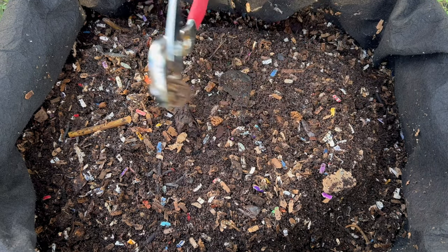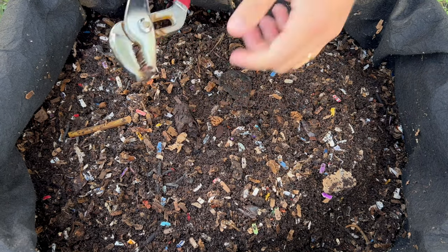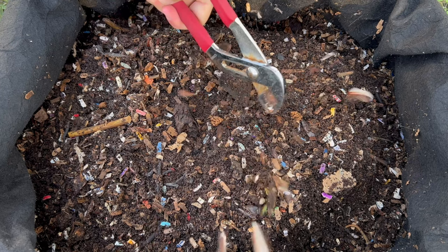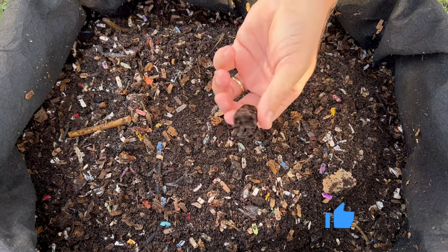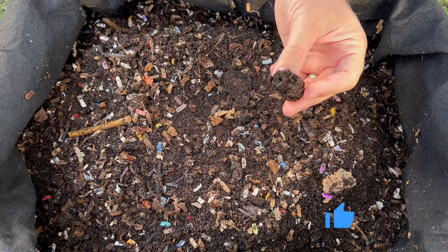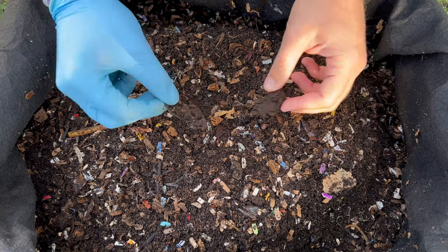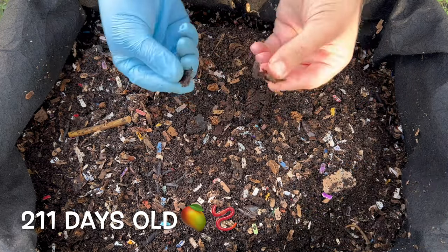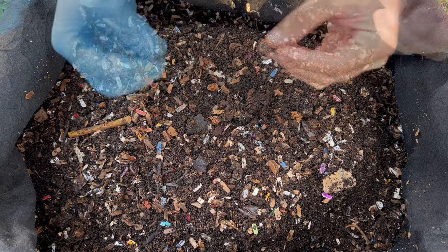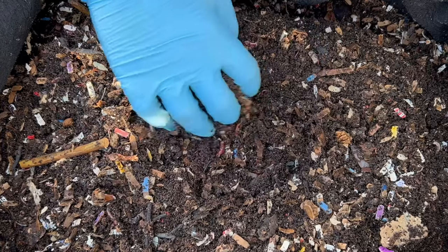Oh, this one's a little bit harder to do. Oh, another explosion there. And then this is the pine cone. It has been in here since April 9th, which was basically forever ago. And here's the mango seed that is on its last leg right here. This may be the last time we see this as I rip it up, but I'll put the dates of when all these were put into the worm bin. So let's go ahead and dig right in.